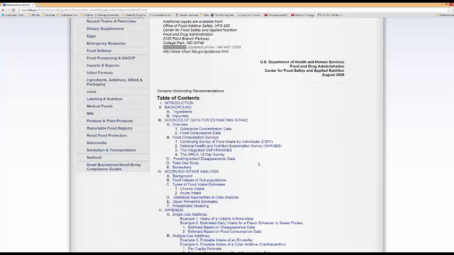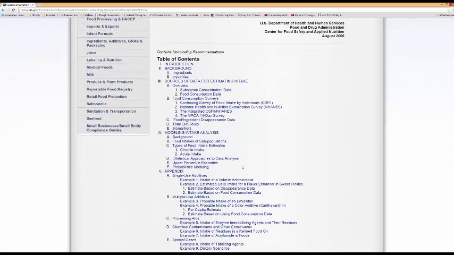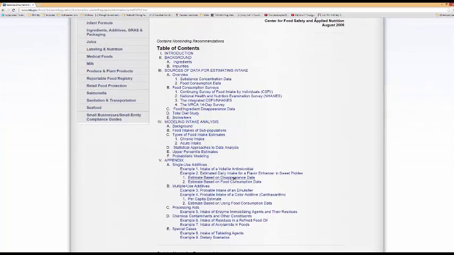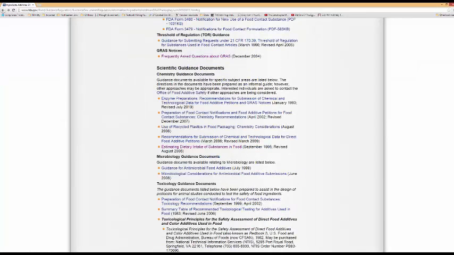And so how do we measure how much intake will be over that period of time? All of that information is going to be here with lots of examples to look at. And so this is important. And again, you'll see that these guidance documents sometimes will be combining color additive components as well. So you need to be careful when reading these to make sure you're applying the right criteria.